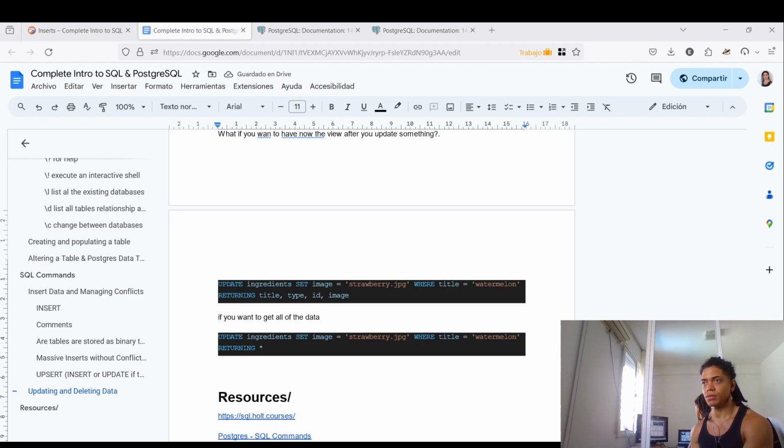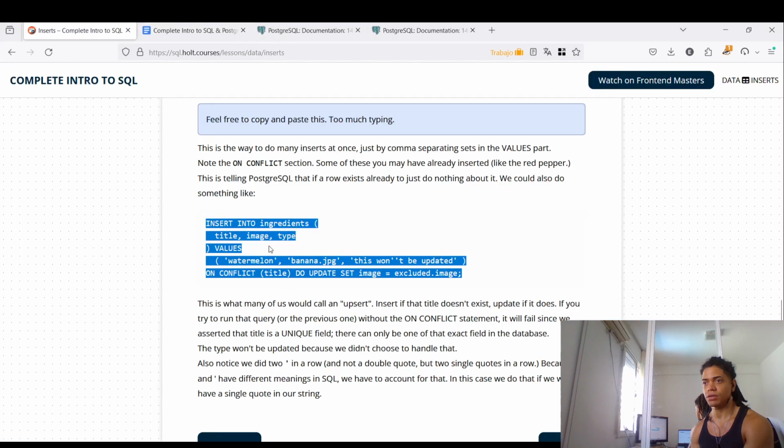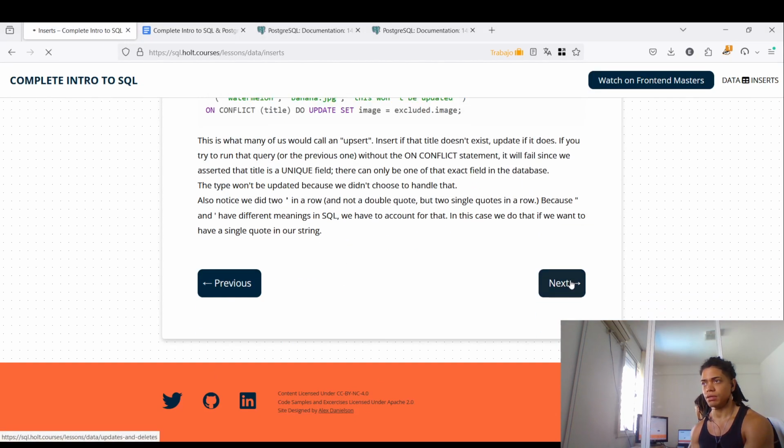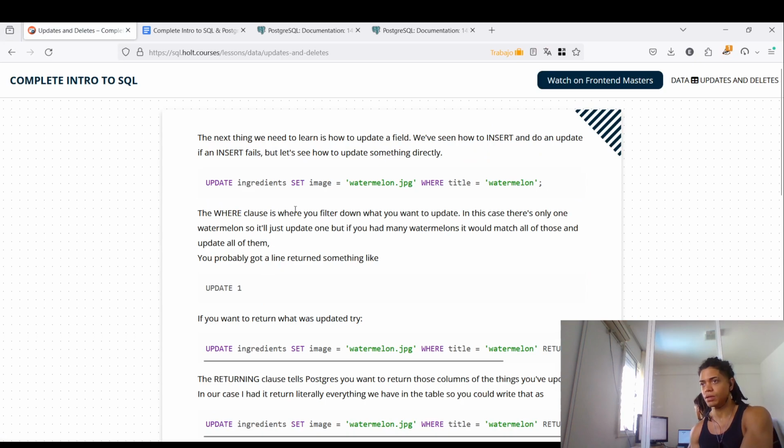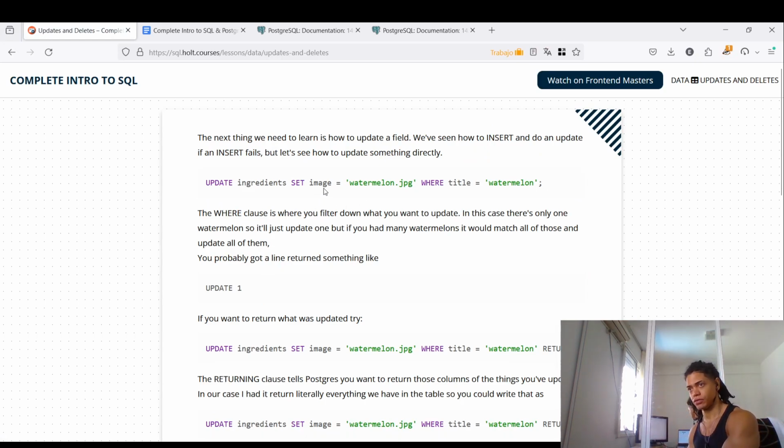The whole point of this is that this is how you explicitly tell the SQL engine, the database management system, to update this: in the column image you're going to set watermelon.